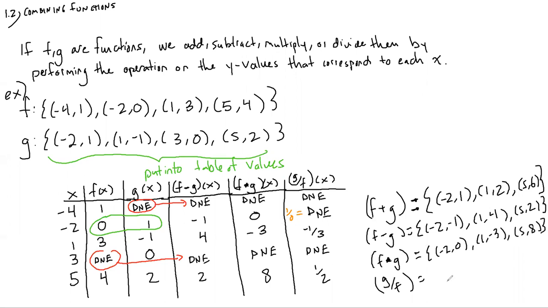And in G over F, there's actually only the 2 points, 1 and -1/3, and 5 and 1/2. And so those would be my new points. I could plot them or do what I want with them, but this is one way of describing these functions. So yeah, this is how we can just do these things in tables and work with them this way. So that's going to wrap up this lesson. My next one, I'll make it a little bit more complicated by looking at graphs.